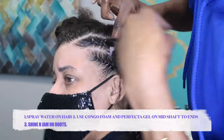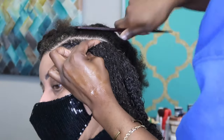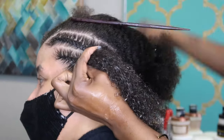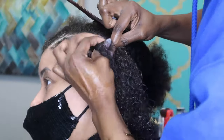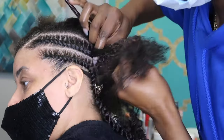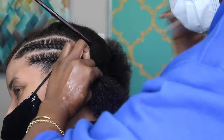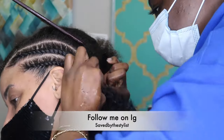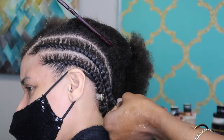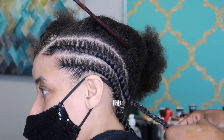By that I mean, when I put the shine and jam on the roots, I want the roots to lay flat. I don't want it to be combined with the foam because it's not going to give that slick look. So that's my main purpose for using that shine and jam on the roots, because I need the roots to lay down, okay? And then I put the foam and the Kongo Perfecta on the rest of the hair from the mid-shaft down onto the ends, so that when I twist, it flows together. It's soft, it's moisturized, and also when she takes her hair down, she has a very defined curl pattern.